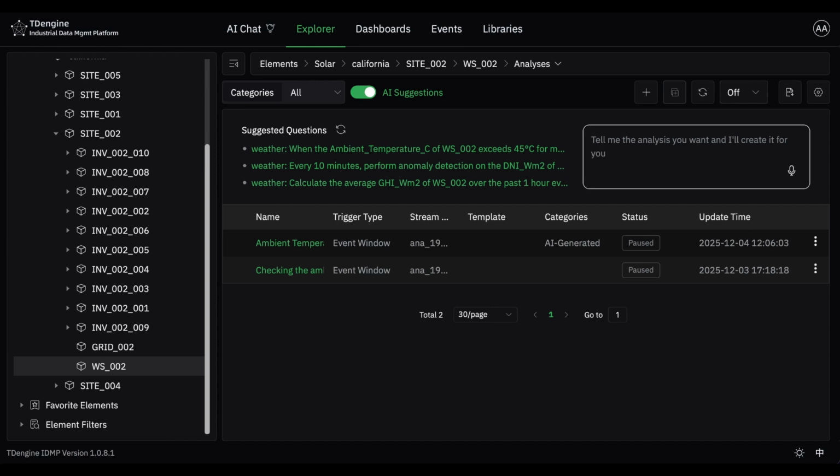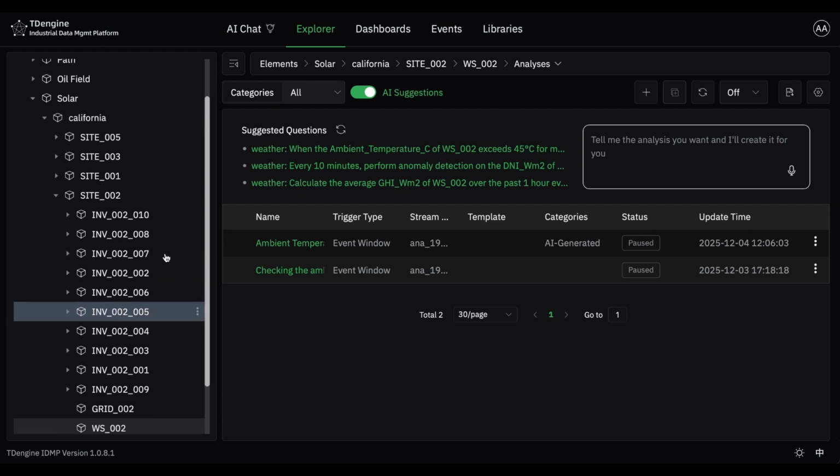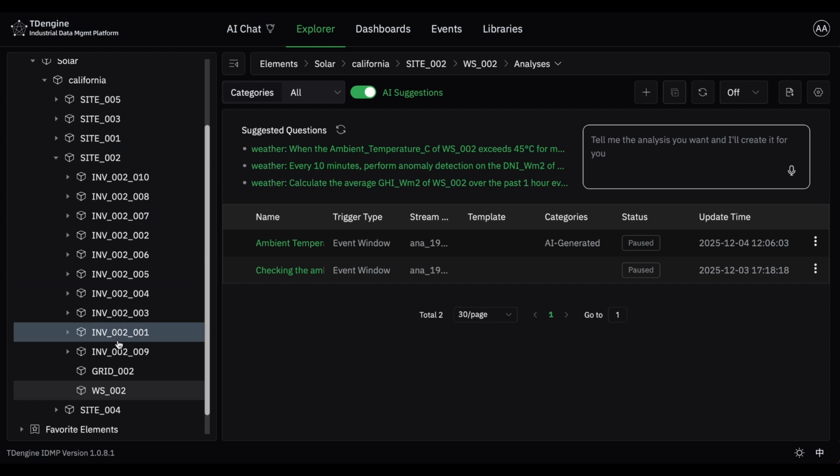Cool. So hopping into it, how exactly can an analysis help in any scenario? Taking a look at ours, we have a solar fleet here, and one of our sites needs some kind of analysis on the temperature. Well, what is an analysis and how can it help in this situation? Me, as a site operator, want to know exactly when the temperature of this site drops below a certain point.